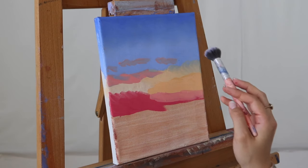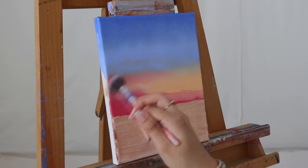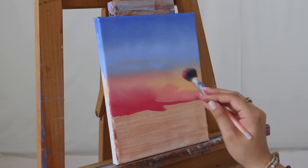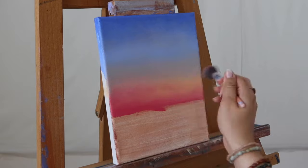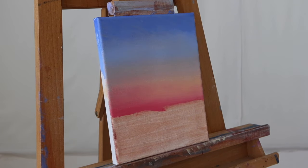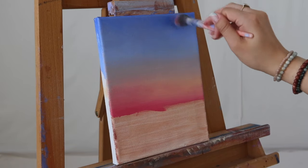Now I am going to blend this lighter blue with the orange and pink shade. For the entirety of this blending process I am going in with the same brush stroke — just lightly going in circular motions and picking up some of that color to blend with the shade on top of it. In order to not get muddy colors, it is very important that every single time you are going to blend a new shade, whether it be a darker or lighter hue, you do want to wipe off any excess paint on your rag or paper towel to ensure a very smooth transition. I'm finishing the blend by just swiping the blending brush side to side, then adding more of the same colors already on the palette to deepen them on the canvas and blending that up with circular brush strokes until you get the desired blend.